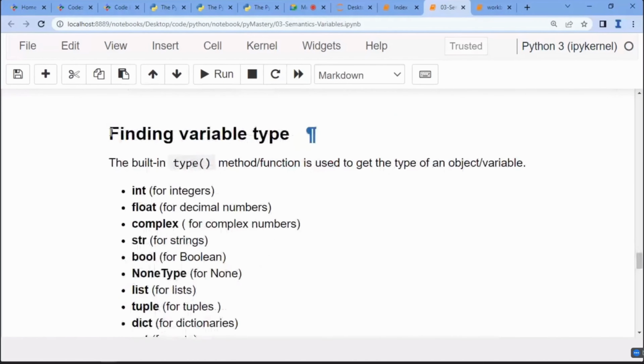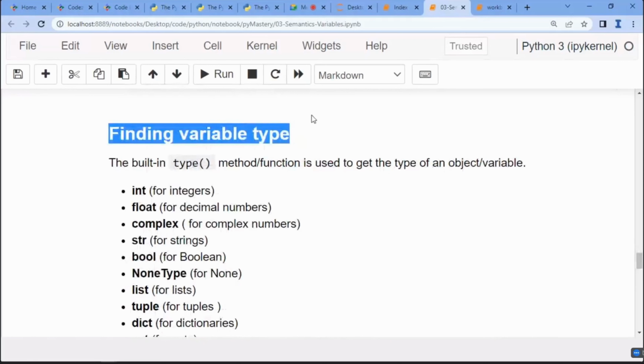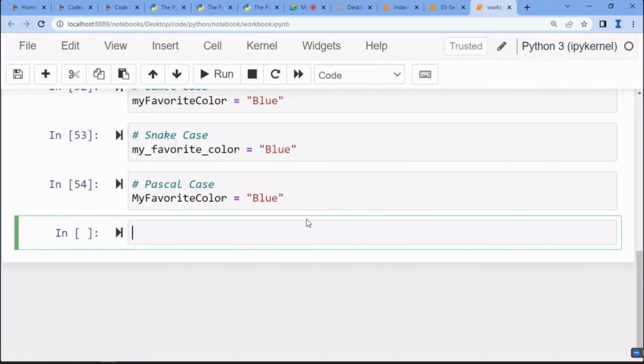Now, let's go ahead and see one question here. Suppose you have a program with a lot of code, tens of thousands of lines, and a lot of variables are declared and used. Now you have entered a point in your code at line 20,000, and you want to see what variable type it is.